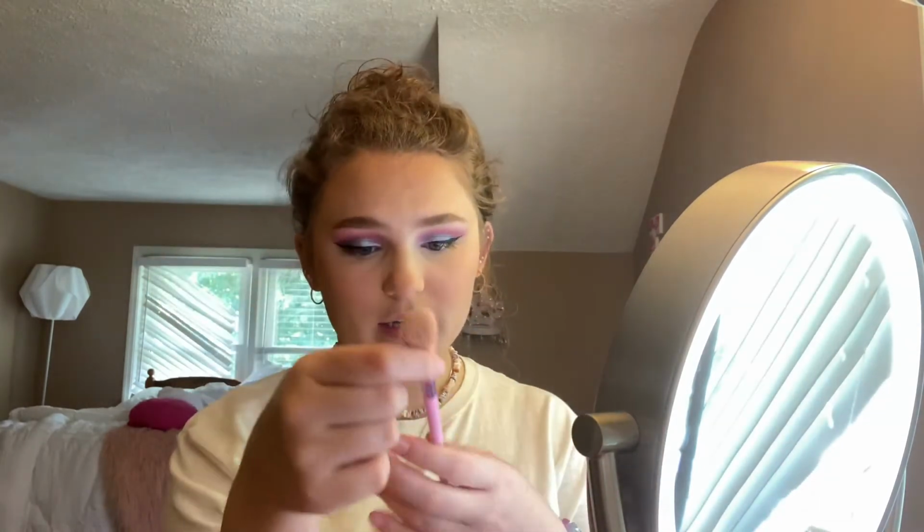I love this brush for highlight. It's the Jeffree Star JS4 brush. I got mine in Ulta, and I love it. So I think for highlight, I'm gonna go in today with my Too Faced Love Light Prismatic Highlighter, Blinded by the Light. I don't think they sell this anymore, but I got mine at TJ Maxx, so definitely look there. Last time I went, which was not that long ago, they were having a ton of Too Faced products, so definitely a good deal if you're into Too Faced products. This highlighter is so pretty and natural, and because I'm doing such a crazy eye, I just want to go kind of simple with the highlighter today.